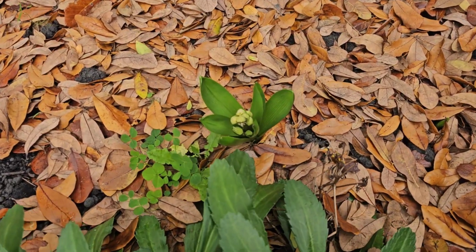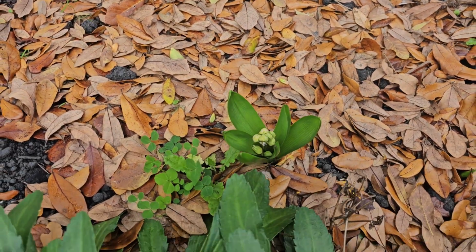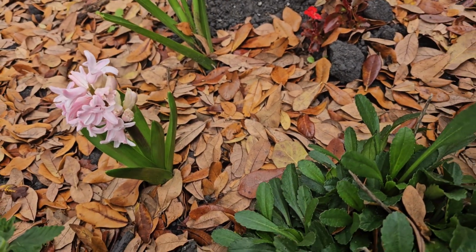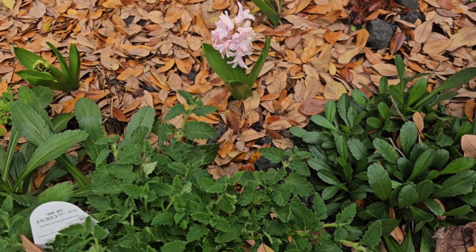And some animal came in and ate off the top of this one. It was blooming, so some fell on the ground, you can see, but that one's going to be shorter. But yes, look at it. I'm so excited. Look at that. So I had a purple one that came in and I have a pink one that came in. So pretty. Wow.